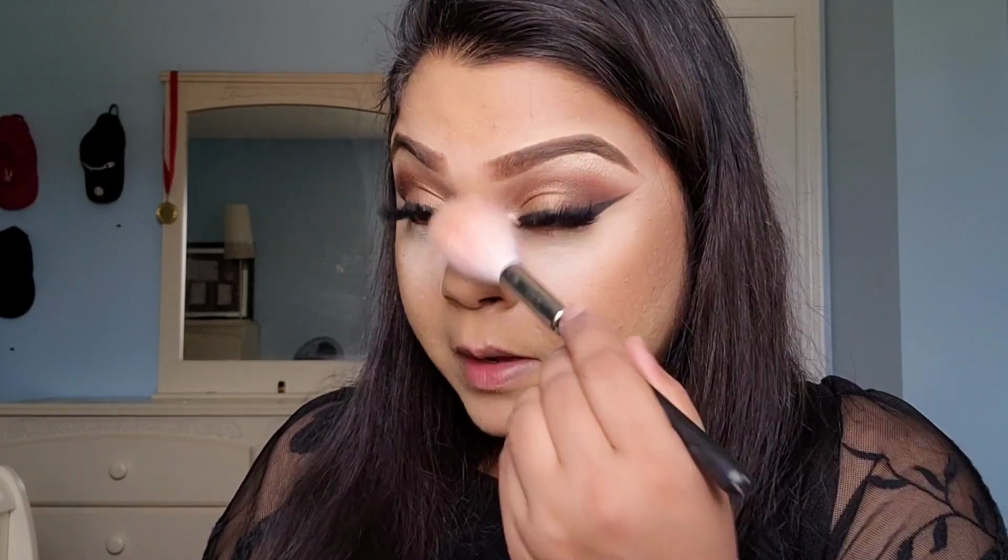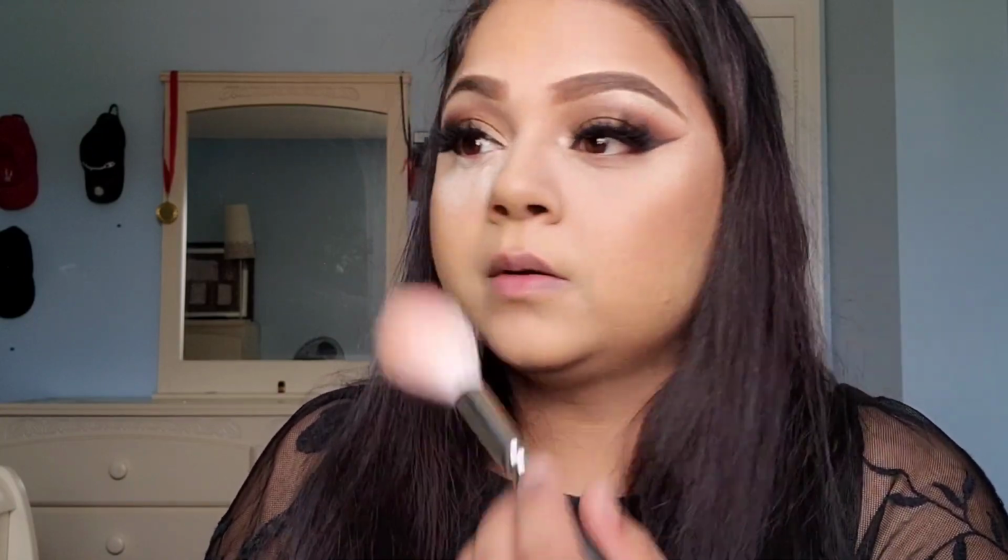One important thing, you don't wanna put that baking powder on your skin for too long because it just gets a little stiff. So now I'm gonna just brush off the excess powder.